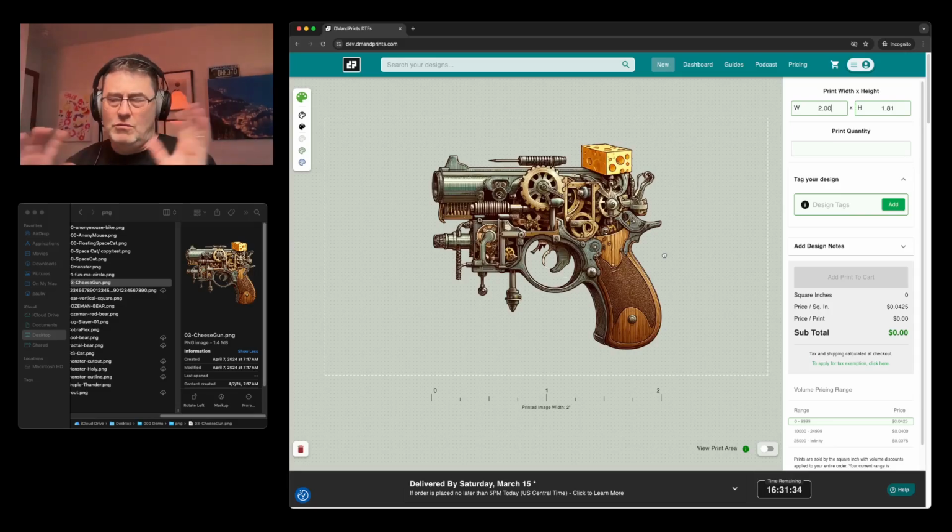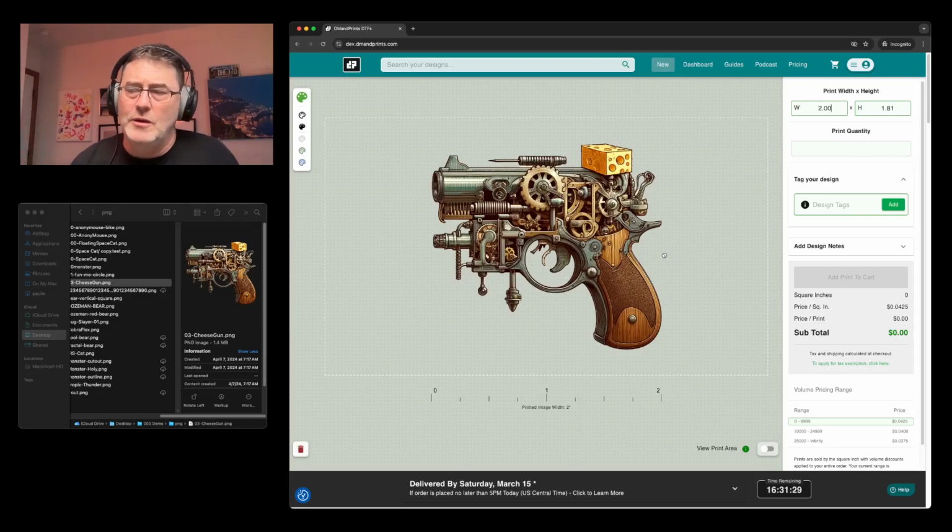Now, a lot of these things you don't really have to think about, but like I said, I'm just doing a deep dive on the interface and when you're interacting with the tool here. So I'm going to go deep on a couple things. Because sometimes you maybe have an image that has a transparent space actually around the edges of the image on the top, the bottom, the left or right. But we actually trim that off for you when you drag it and drop it into the interface so that you don't necessarily have to cut it down. And that's actually true whether you're using a PNG file or even an EPS file like an AI file.